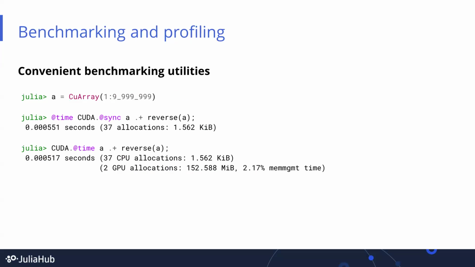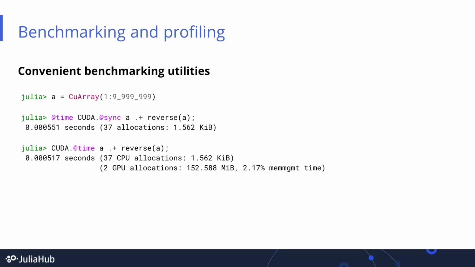Having a look at the generated code can be useful. Sometimes people do this for performance optimization purposes, but the first step is always to actually go in and benchmark your code and profile your code. And for that, we offer tools and utilities as well. And you might think, well, I can just use @time or BenchmarkTools.